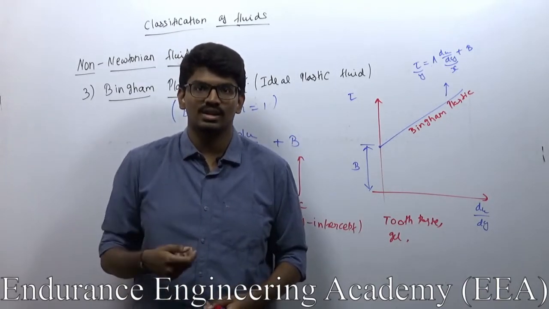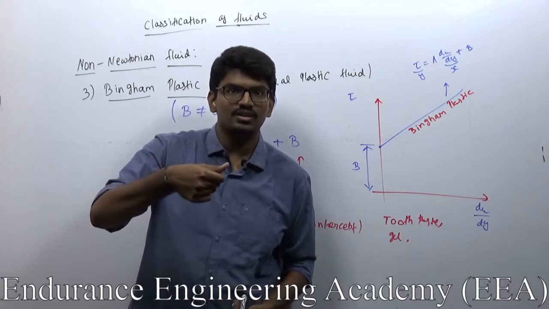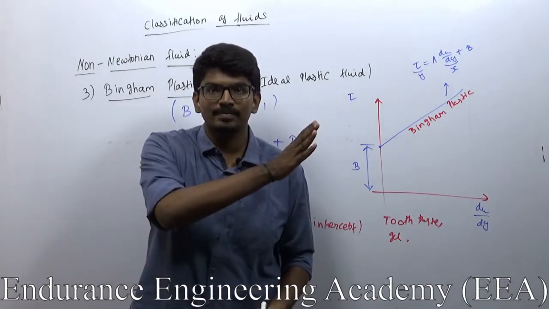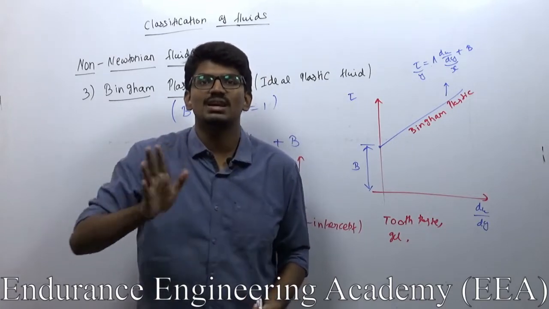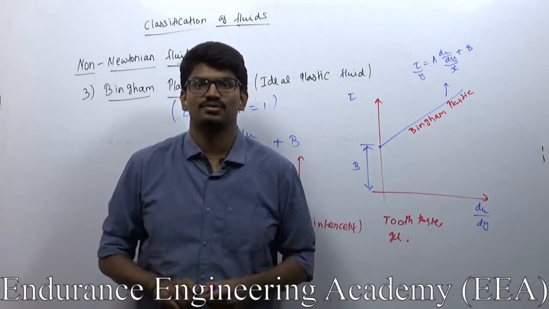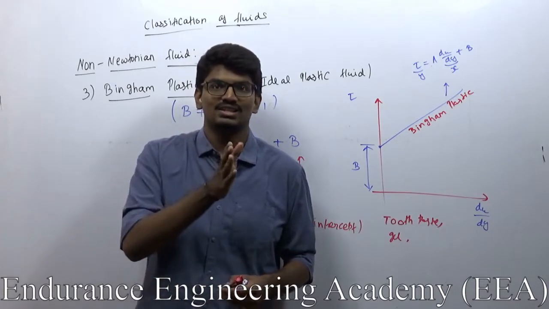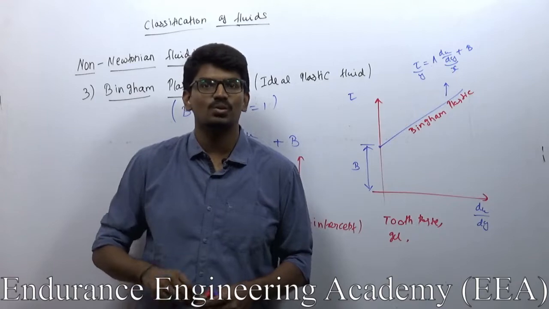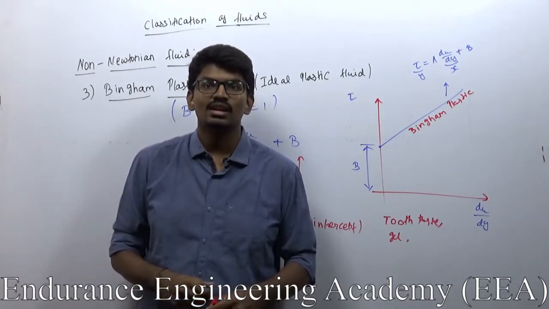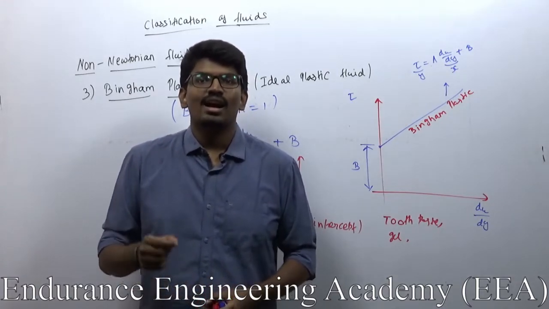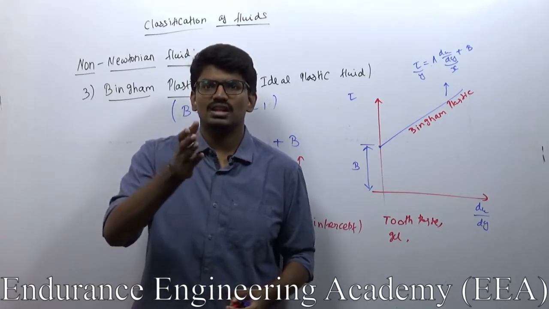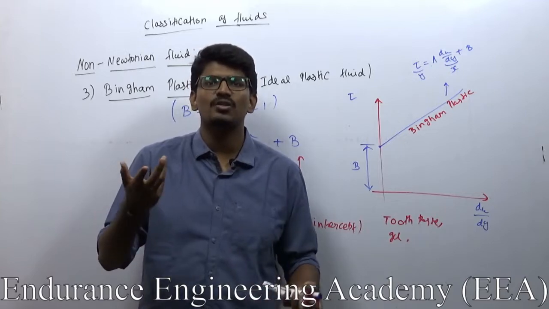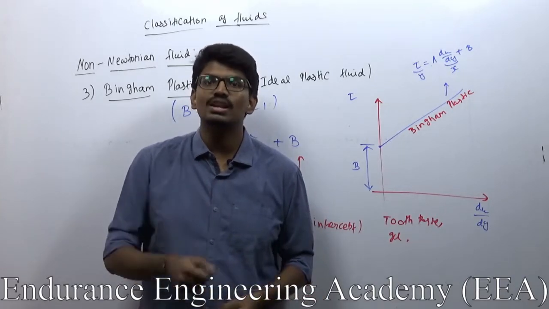So what is actually happening? I am applying some shear force, the paste is flowing, but once I remove the shear force, it comes back to its original position itself. So what type of behavior is it? It is a solid behavior. I am applying force, it is deforming, and again if I remove it, it comes back to its position. It is nothing but the behavior of a solid.